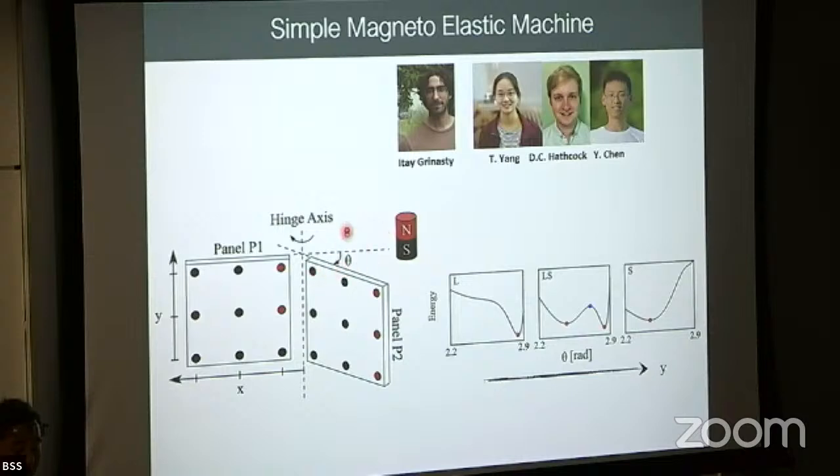So this is an axis that's a free hinge axis. And the idea is that by playing around with the X and Y positions of the first panel, I can effectively create different configurations for the most stable states. And that's going to allow me to switch from a state with a high open angle to one with a low open angle. All right, so let me take you through this.